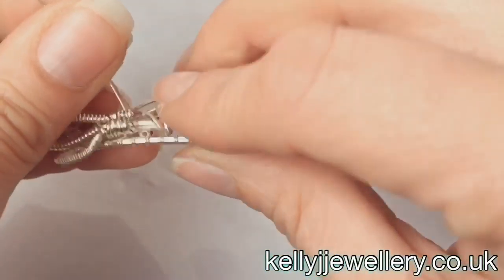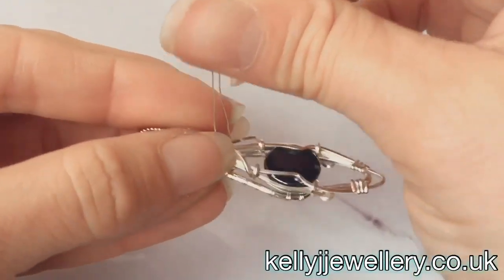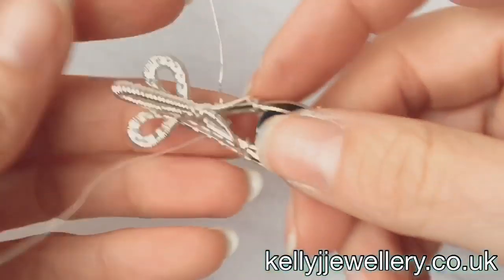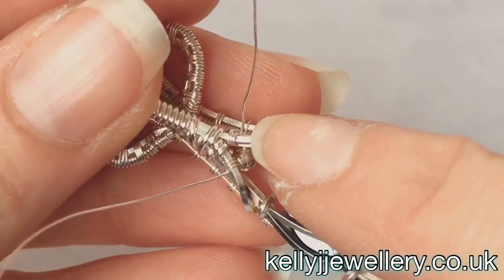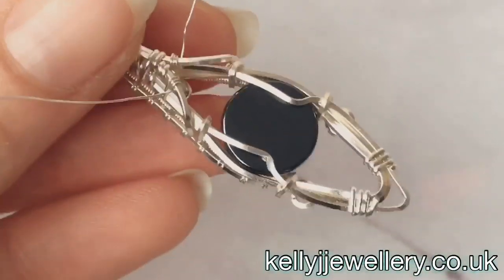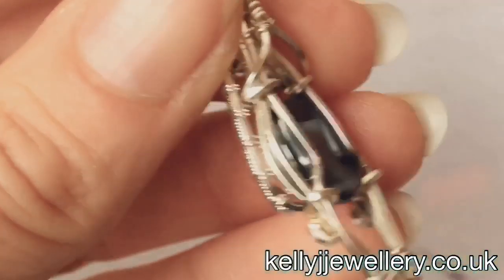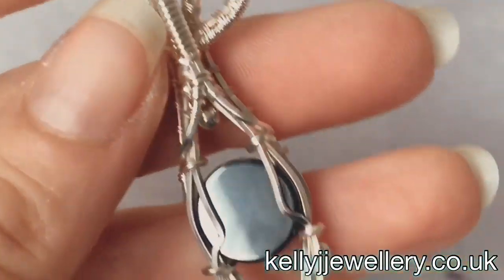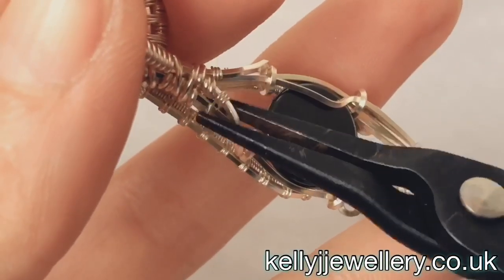And then I'm just going to attach that by wrapping around these two outer wires on the back. So I've gone 3 times around those original back 2 wires there. And I'll cut those off now. Flatten them down if I can see them.